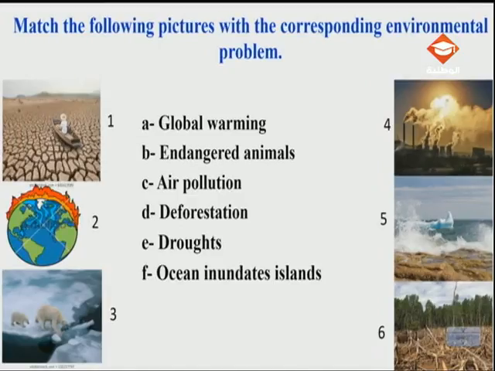Okay. Endangered animals. Where can I see? Oh, I can see 2 bears. Polar bears. So I guess it's 3. So they are endangered animals. Next one. Air pollution. Oh, I think that's easy. It goes with 4. I can see lots of fumes from chimneys. Yes, factory chimneys. Deforestation. I think it's 6. I can see lots of trees being cut off. Yes, lots. So I guess it is 6.